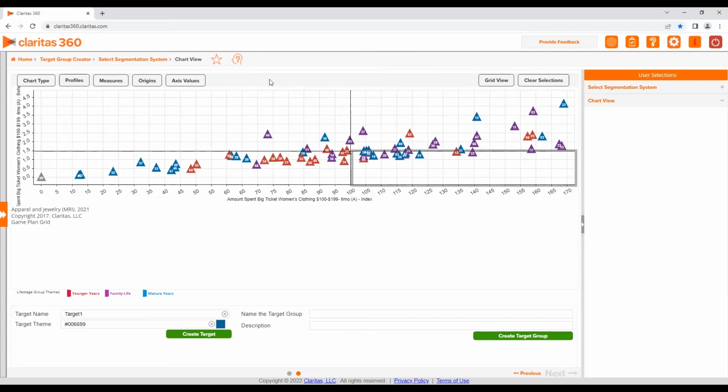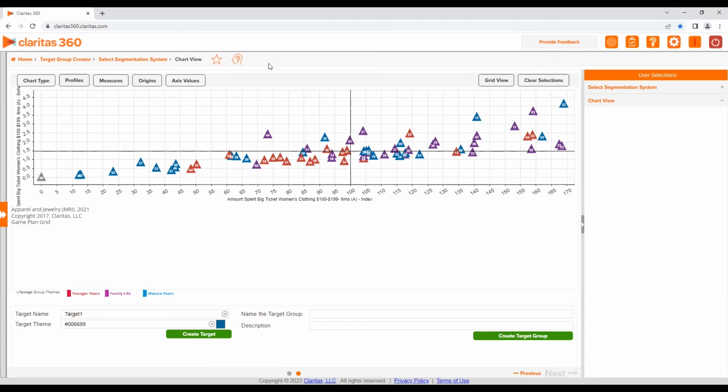Segments in the bottom right have high index values, but account for a relatively small proportion of your customers. Since these households are making up a small portion of your business, they could be targeted for specialized micro-marketing activities. And last, segments in the bottom left account for a small proportion of customer households, and indices suggest they are less likely to be customers. You could expect to receive a lower return on investment when marketing to these segments.